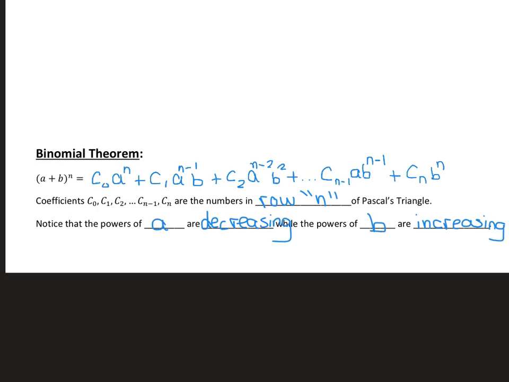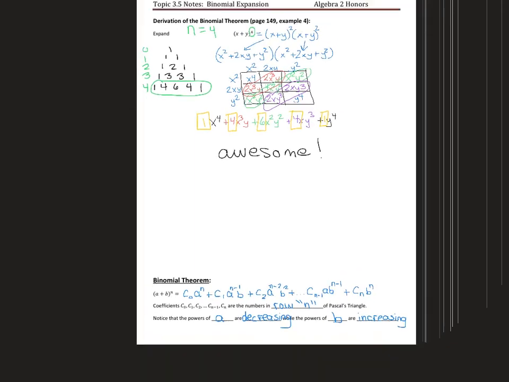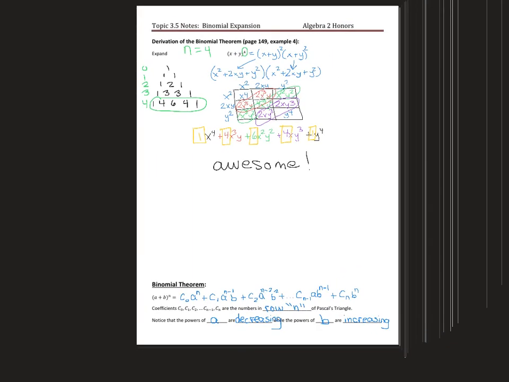All right, so the last thing I want to say before I end this video is do note that a and b are just variable placeholders. They could be numbers, and often are numbers. So sometimes you're not going to see these two variables here. Often one of those will be a number, and you're going to be taking that number to a power and simplifying it. We'll get a chance to look at that in the next video and some examples.